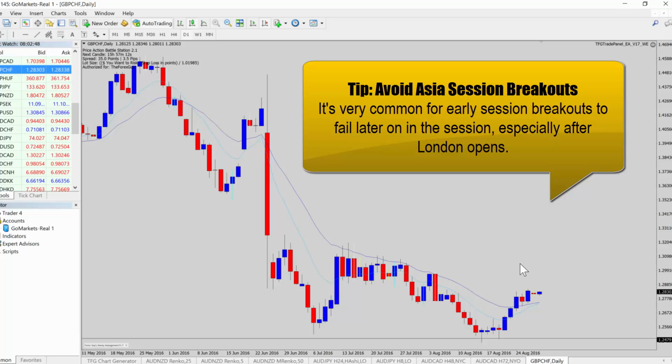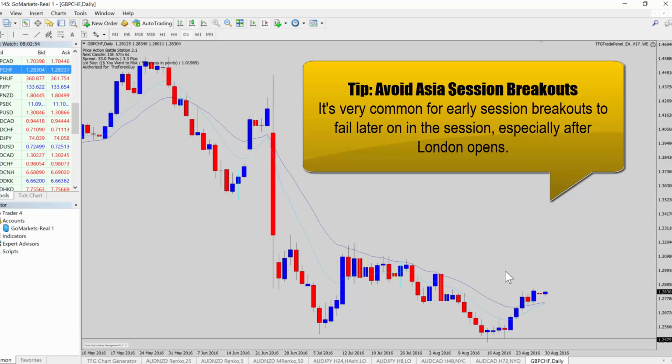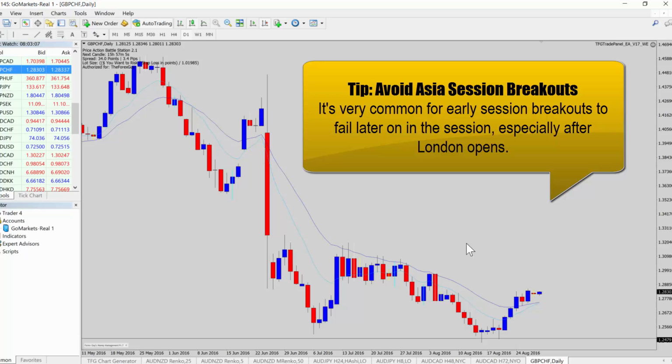Maybe you've got some hot interest rate news or something like that, you could potentially catch a breakout, provided there's a price action signal to back that up. But I'm not encouraging news trading or anything like that. But that's really the only time that an Asia session breakout generally makes sense on an Asia-based currency pair like Australian dollar, New Zealand dollar, yen, stuff like that.